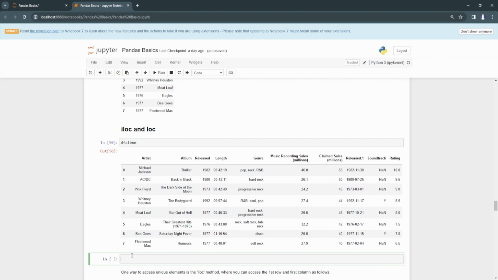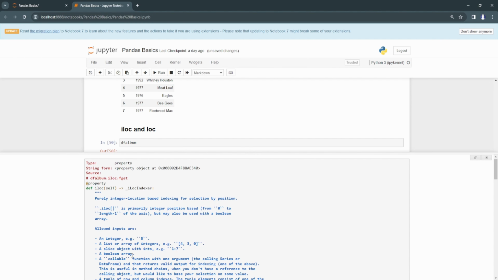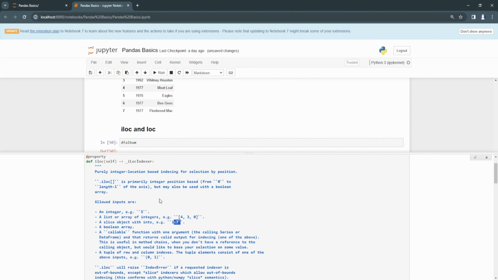for that I can call df_album, and I can call the iloc function. And if I want to explore what it does, here we can pass an integer, or a list of integers, or we can pass slicing objects or slicing integers. So inside the iloc function, we pass the index to get the value from a specific index.